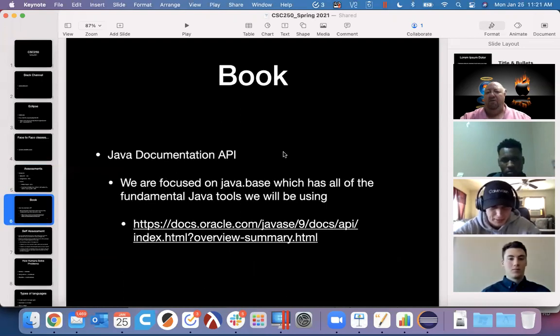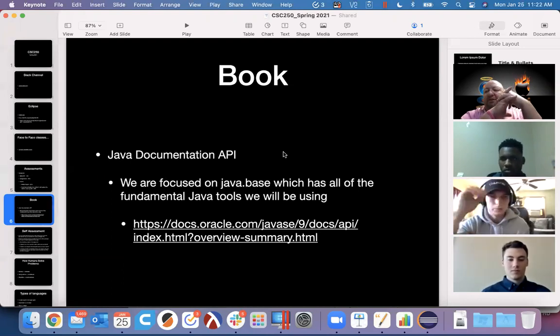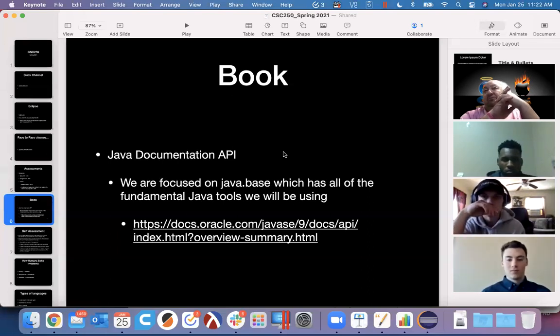All right. No official book for the class. We'll be using the Java documentation. For a lot of stuff, we'll also be using the Android documentation. We'll spend about the first half of the class doing core Java stuff, and then the second half we'll be doing Android development, well, Java development in the context of Android development.